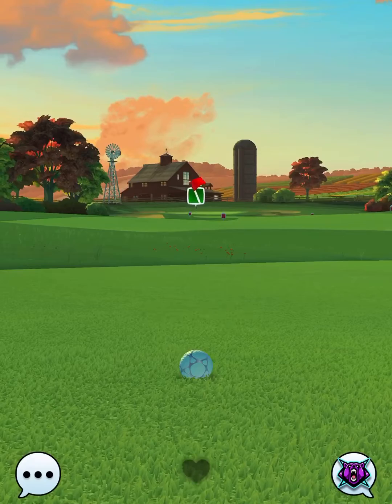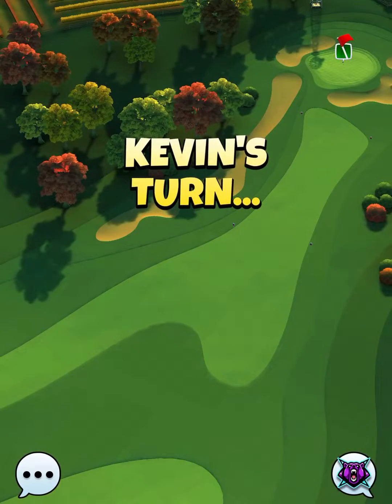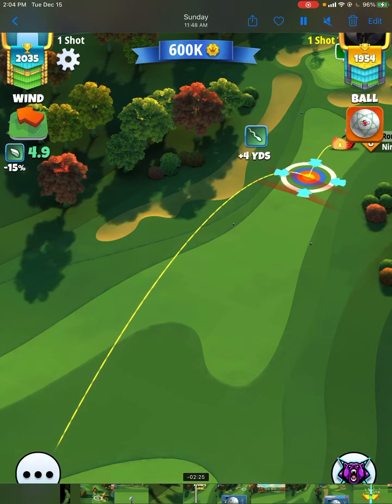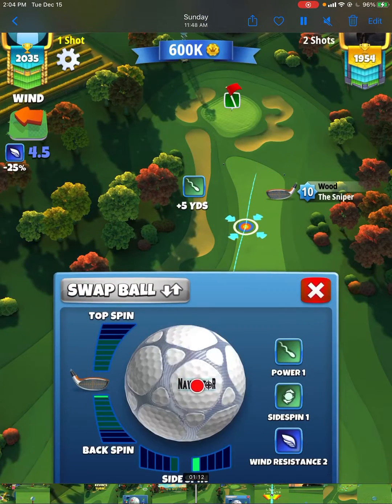This is perfect. You can hit the ball further. You can hit it shorter. It's not going to matter in the end because we're going to be playing this hole the same way almost every time. Here the opponent just drove into the rough. No big deal. So he has to lay up on the fairway.